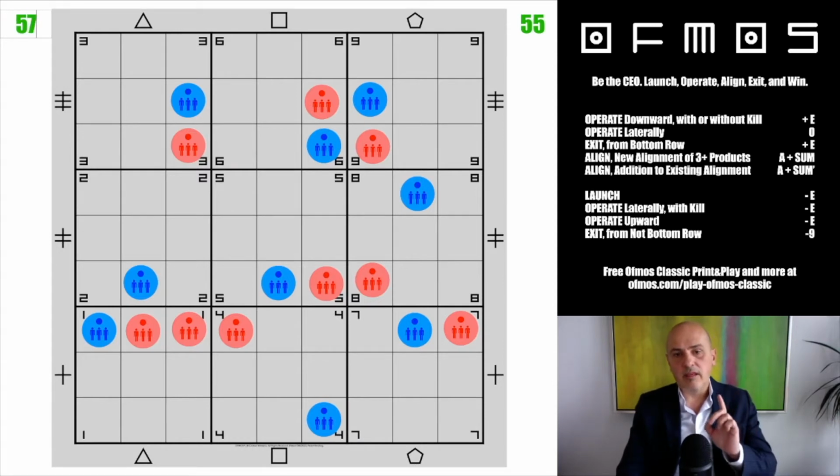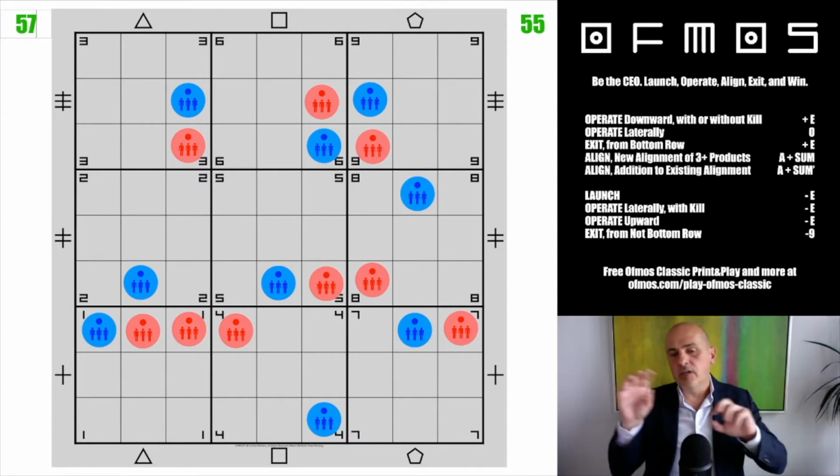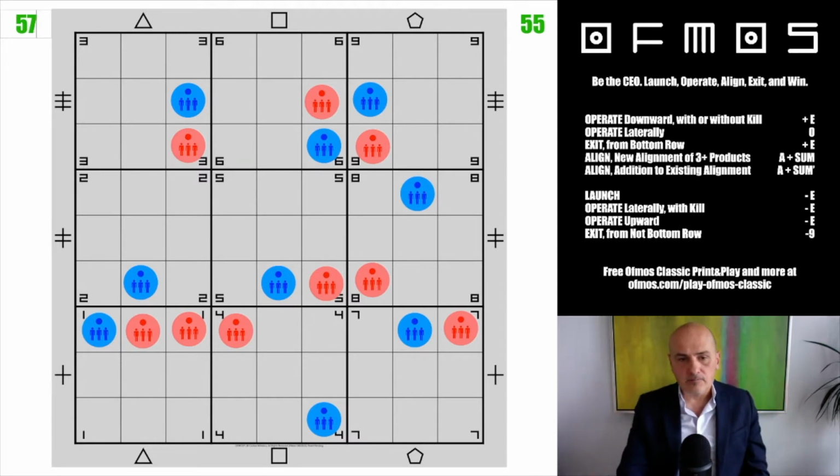Now, one thing you also observe is that I created an alignment, at least 3 pieces in alignment. And this is the equivalent of synergy. Synergy, it's a big word, but it means sharing either processes or components between products. And as a result, you create more money than if you would have 2 or 3 separated products.